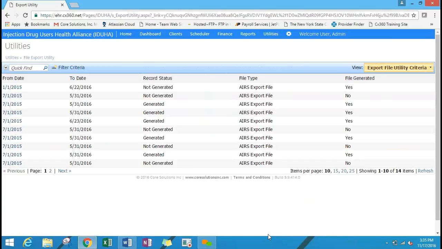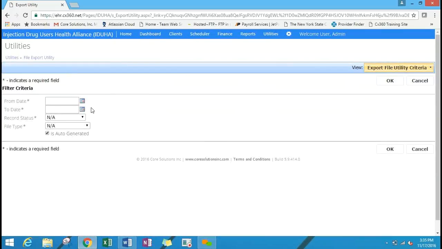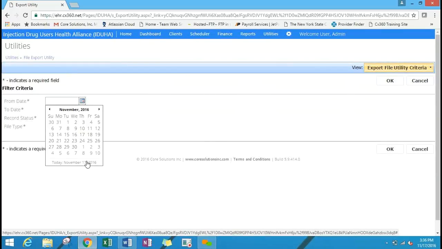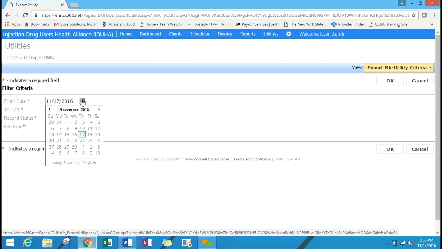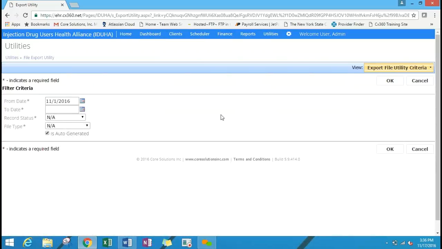The export utility is where you actually go to export that file for AIRS. Right now it's just AIRS. Eventually eShare will have an export, okay? But this is where you go in, and that file can actually be exported. The utility itself is fairly straightforward. There's a lot that's going on in the back end, but you have a date range. What range are you exporting for these services? And again, as an organization, do you do it daily, weekly, monthly? It's your range kind of thing.